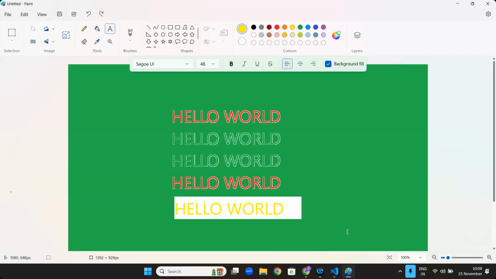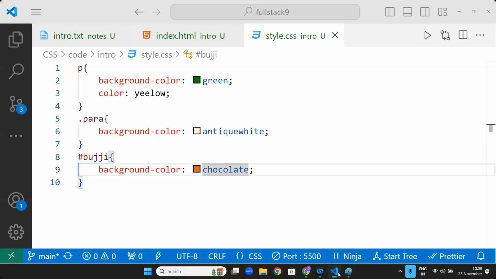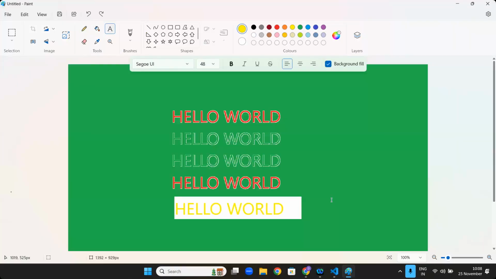Try it. We have total three things: class, ID, tag. Three selectors are there. First CSS is inline, second CSS is internal, third CSS is external. You choose whatever you like. I prefer external. And we have three CSS selectors. Tag you can select, ID you can select, class you can select. Choose which one you want. And I will also do it with you later. Create the HTML and CSS quickly. Online also, please let me know once it is done.